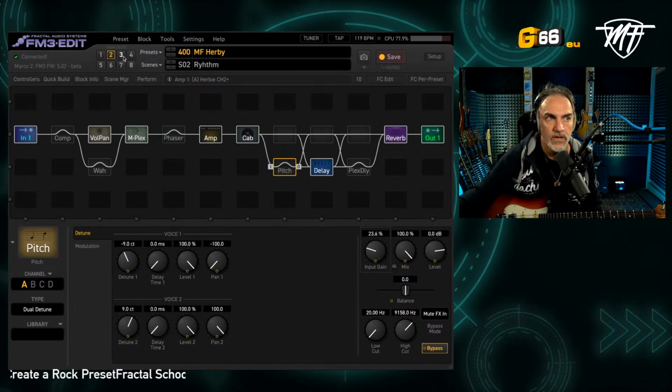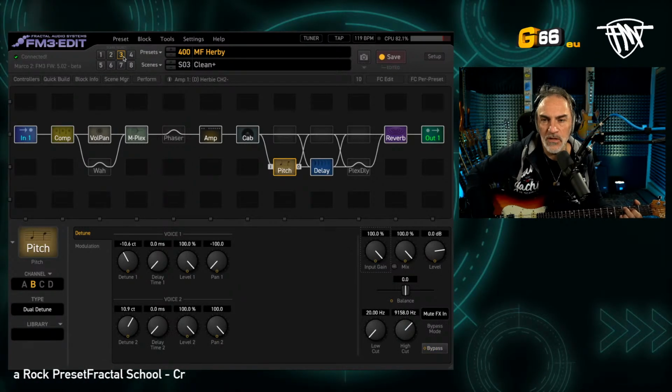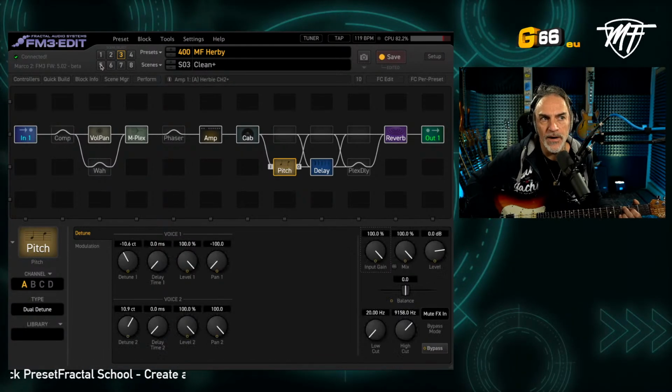Very common, because on the clean you need all the amount of pitch, but you cannot use the same for the rhythm part.